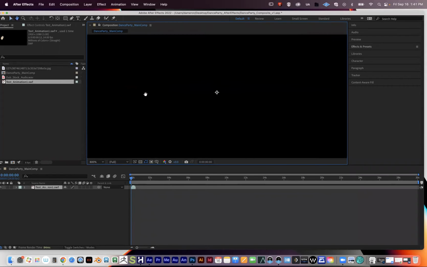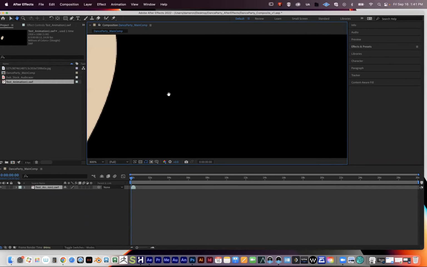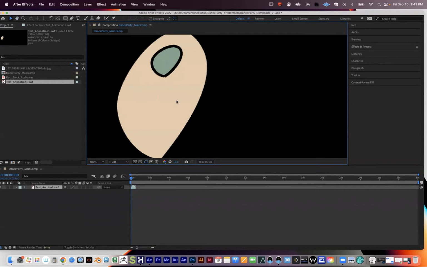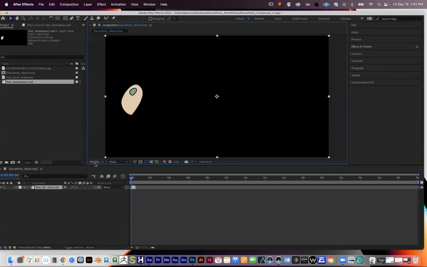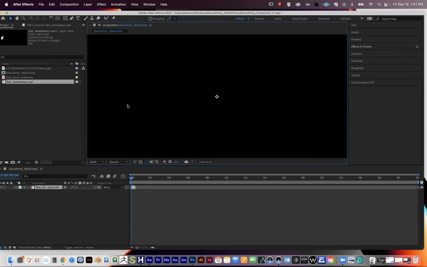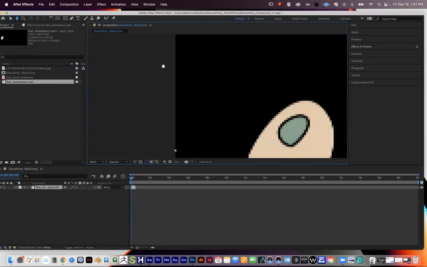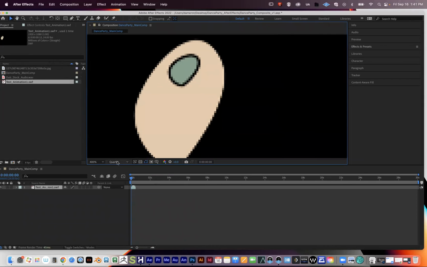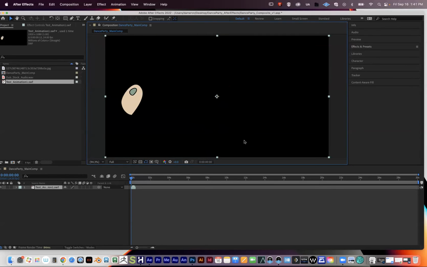You can also use your mouse wheel to zoom in rather than using this tab. And if you hold space bar, you get this hand tool and you can move around and zoom in on different areas. This is just the resolution that it plays back. So if your computer is slowing down a whole lot and having trouble catching up with your scene, you can bring this down to a quarter resolution, and you might be able to see on the zoom as this starts to pixelate. It renders quicker by setting it to a quarter, but the resolution goes way down. So I'll set it back to full, and it goes back up to full resolution. I'll tab up to fit, and it'll fit this back to the screen.